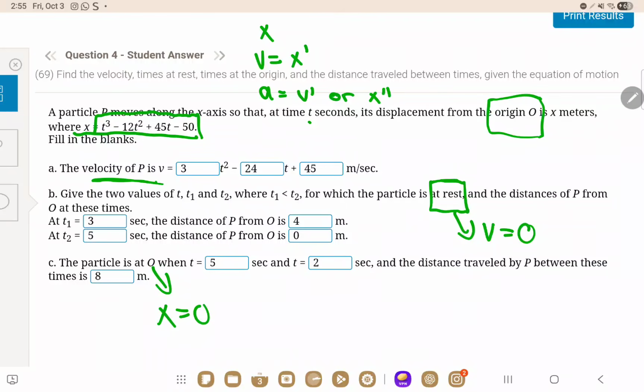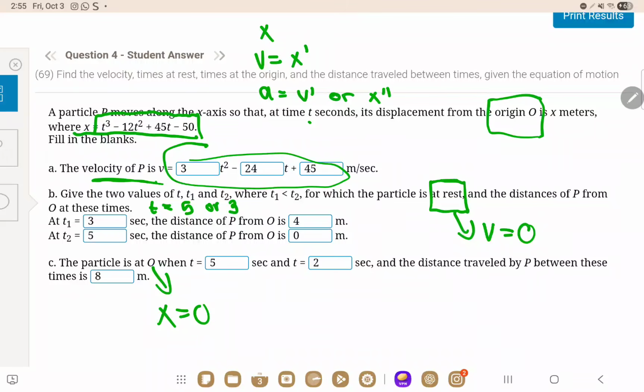Just keep these two keywords in mind, because they can be confusing. So we need to find when the equation of v is 0. What do you do? Into your calculator again, because this is also a quadratic, so it's 3, then you put minus 24 into mode 5, 3 or 3, 3, whatever it is in your calculator, and then plus 45. You're gonna get that t is equal to either 5 or 3, where the particle is at rest.